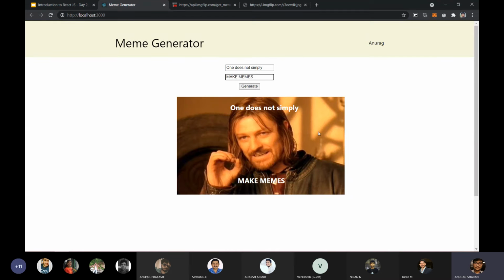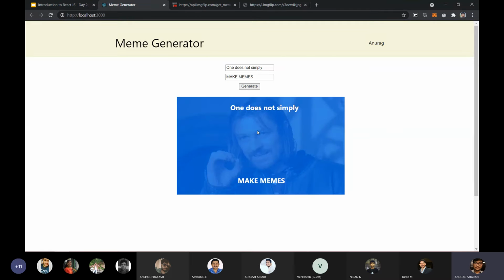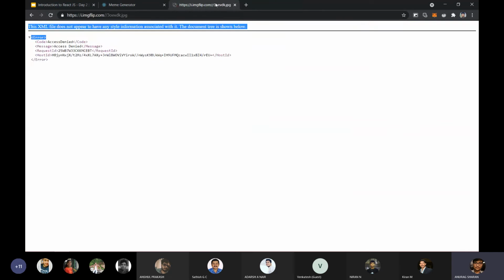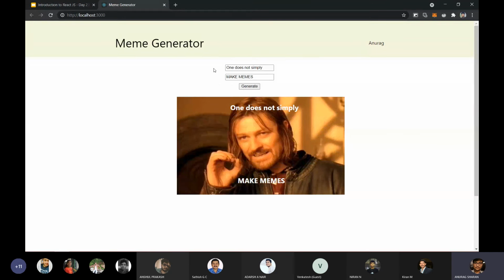So this was a simple project that you can do to learn React, and this is why I used this. Many people make a to-do list, and most of the tutorials show you how to create a to-do list with whatever HTML or CSS that we learn. So I wanted to do something new, so we had a meme generator. It was a fun project.